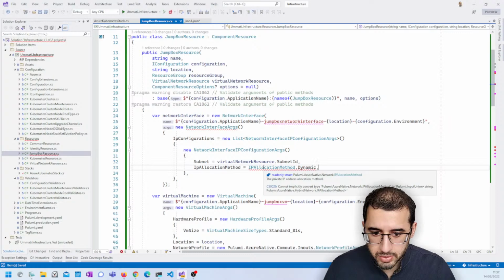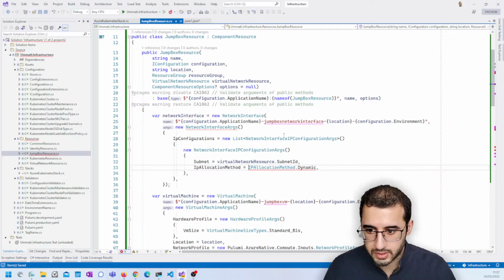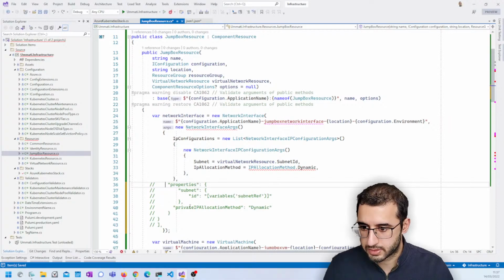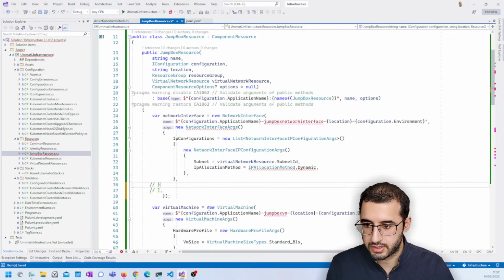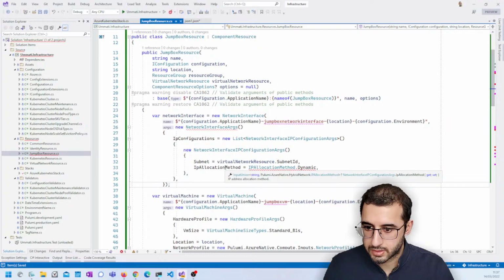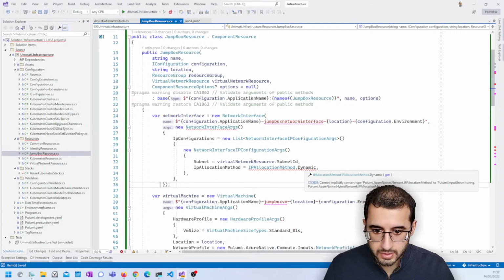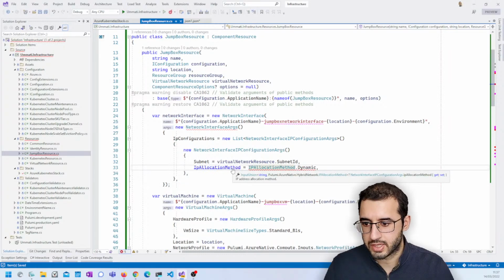What is an input union? Let's bring back that code for a moment. It's just setting a property. Hybrid network IP allocation method. Oh, it's using the wrong type.